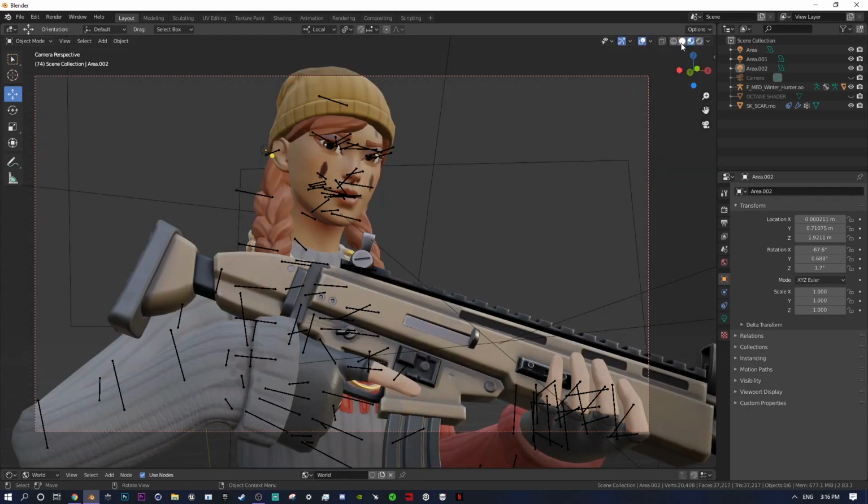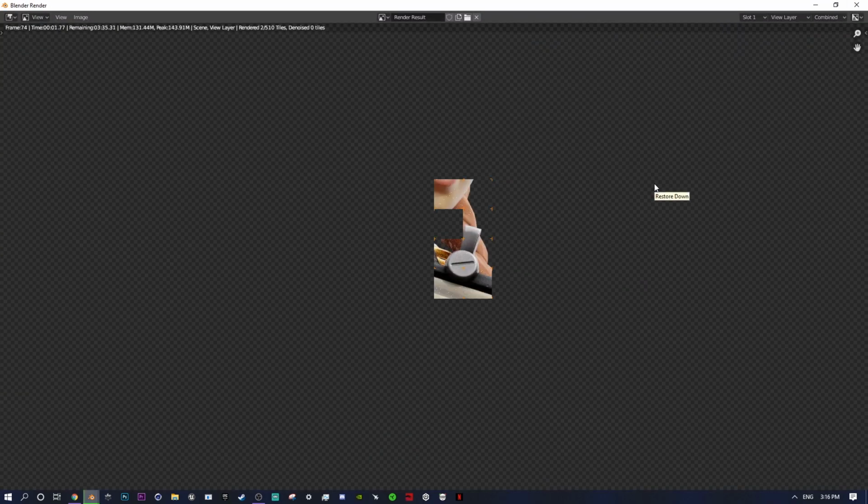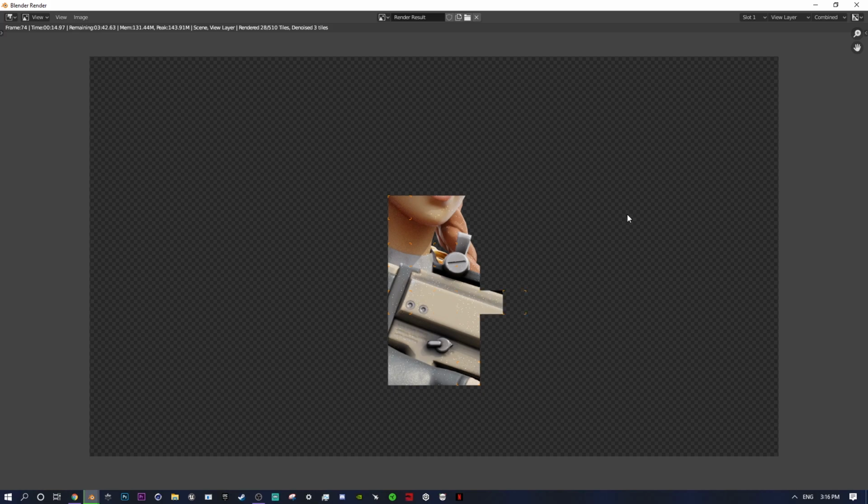Once you're happy with that, what you can do is in the top left, you're going to see File, Edit, and then Render. You want to click Render, and then Render Image. Now, depending on how slow your computer is, or how good your computer is, or if you're rendering with a GPU, CPU, whatever it is, the render time may vary for you. Usually a Cycles render takes me about 5 minutes, as well as Octane, but I'm just going to let it speed up, and I'll get back to you guys in a bit.